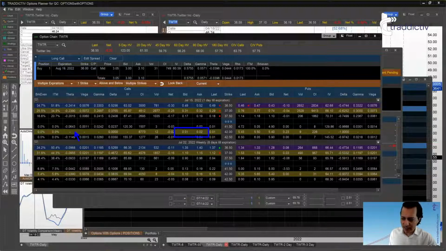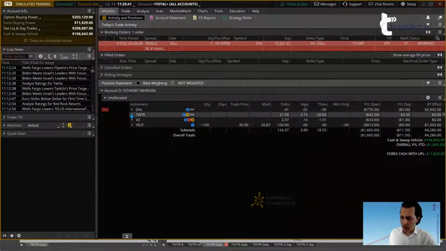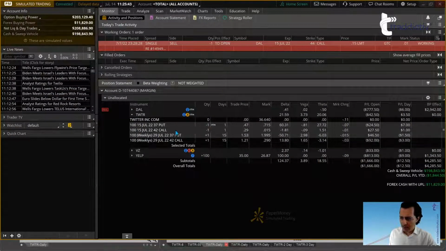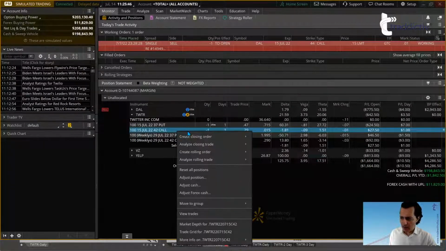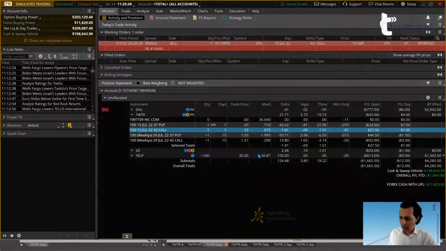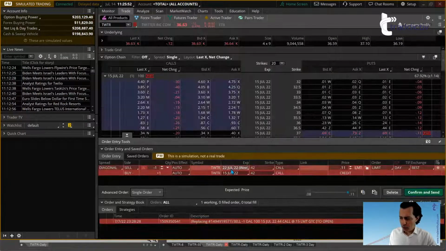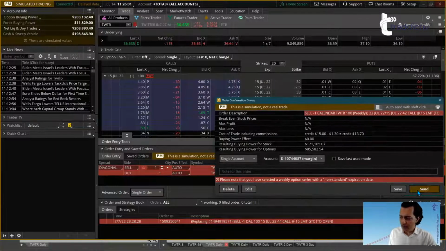So let's move it to the next expiration date, which is right here. Hopefully we can get our 15 cents for the roll. So I guess the 42 call is a no-brainer. Let's roll it. Twitter, call side, right here, create a rolling order from July 15 to July 22nd, 42 strike. It seems that we can do it at 11, but I would like to do this at 15, so I'm going to try 15 and see what happens.